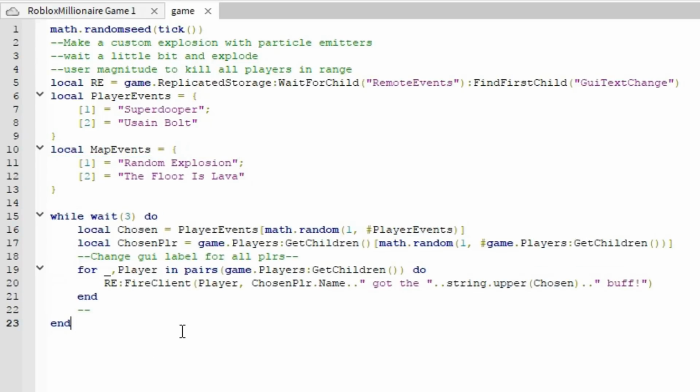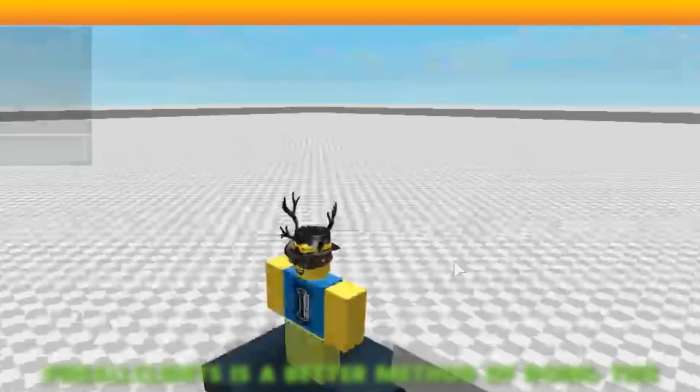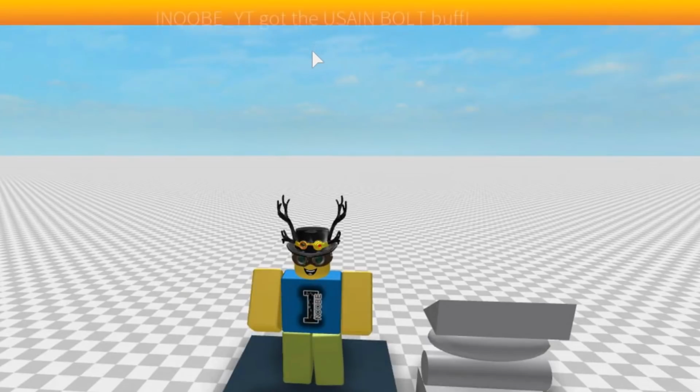And right here is a loop which constantly loops forever, and it pretty much randomly generates a different player event and a different map event, and it fires both of those and does things to the player and the map. This right here is a variable which picks the player event, and the chosen player is another variable which chooses the player which the player event is going to affect. And this right here changes the text label for all the players in the game, and I'll show you that right here. So you see the top bar? Boom, it changes it for every single player in the game.